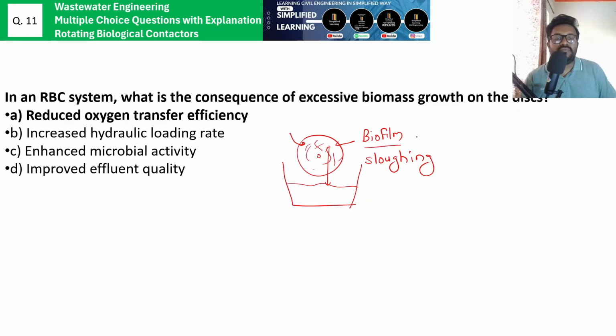Again that biofilm will grow, and from thin biofilm to thick biofilm it will have its journey. Then again it is going to slough off. Whatever excess biofilm is there, it is going to fall off into the wastewater chamber. It has nothing to do with increased hydraulic loading rate, or with increased microbial activity or effluent quality.